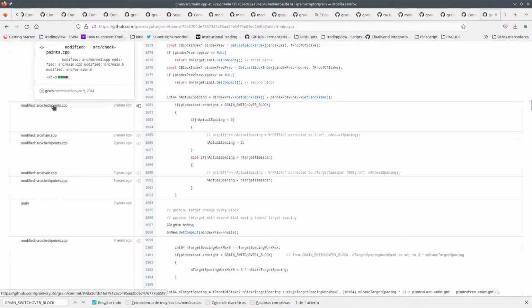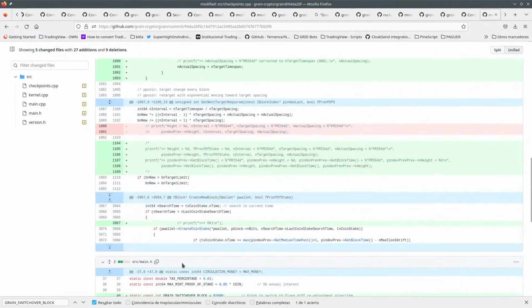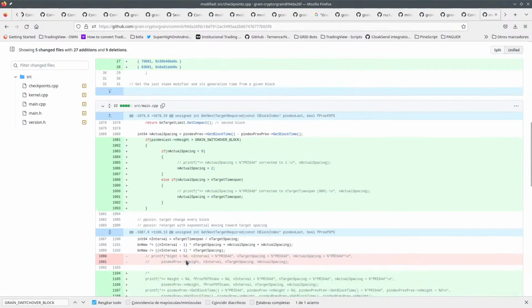Yeah, look at that. Modify checkpoints. These stupid commits have a lot of changes that should not be there, and they confuse me, probably.